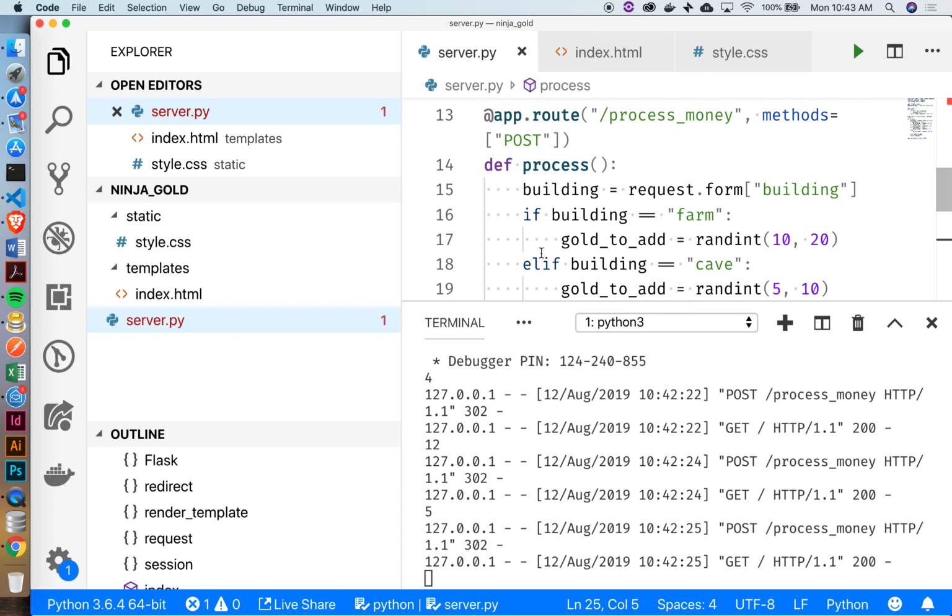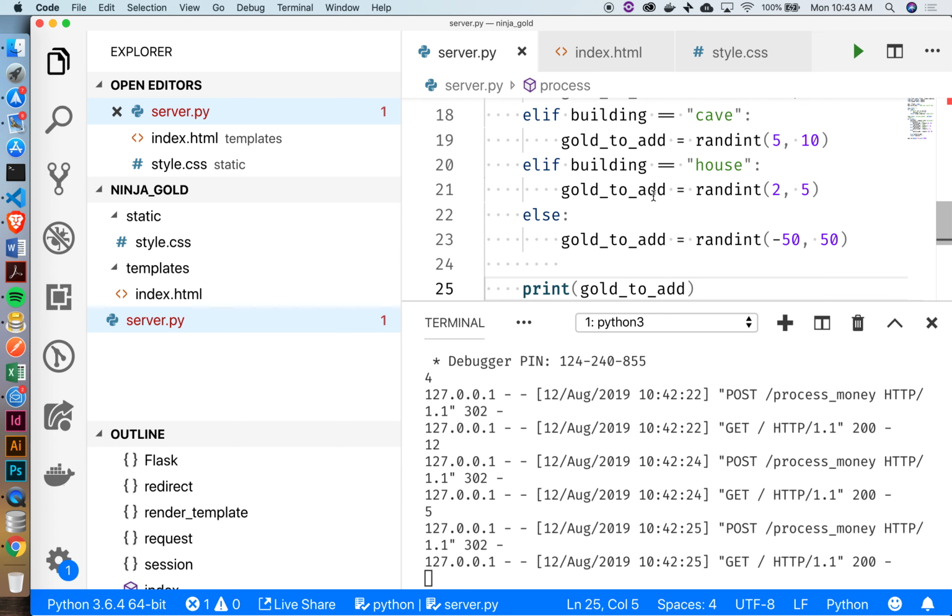You mean not use randint and just say like every time you click this button, you're going to get exactly 5, something like that? Yeah, of course. If the game wasn't designed so that there was some amount of randomness to it, then we could just say every time you hit cave, you'll always get 5, something like that. Yeah, that would programmatically. There's no issue with that at all. It's just we're trying to follow the assignment here.